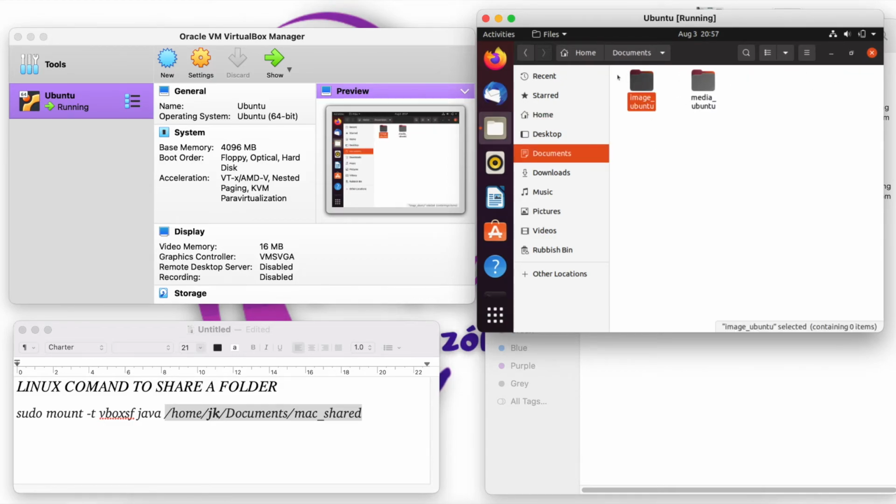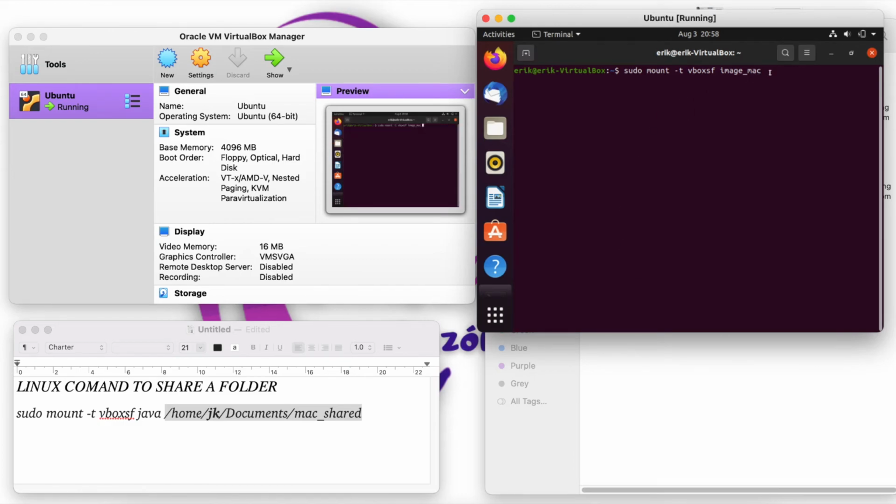So we have to type home, and then the user that we have to put. In my case is Eric, and documents. Okay, so let's say home, let's say Eric for this example, and documents.